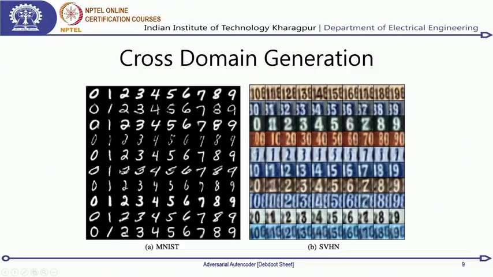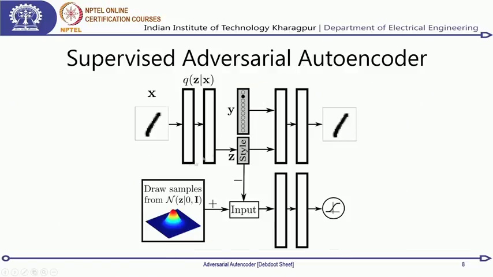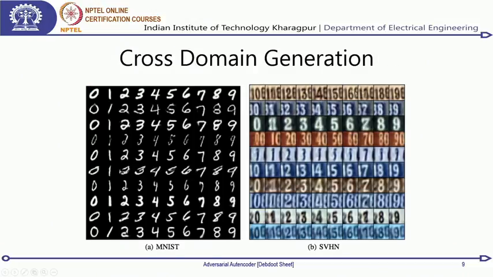So, given one of these handwritten digits over there, you would find out a Z representation coming over here, which is called a style, and then you choose one of these hot representations. So, saying that okay, I want to generate a street view house number based on this latent Z representation, or I want to generate, say, a handwritten number or maybe a printed character, any of these. Now, based on that I will be able to generate it.